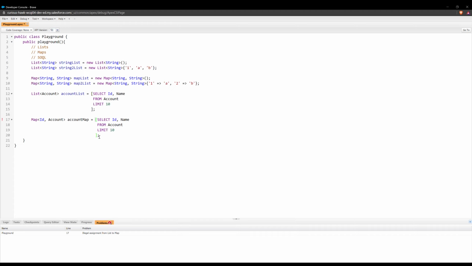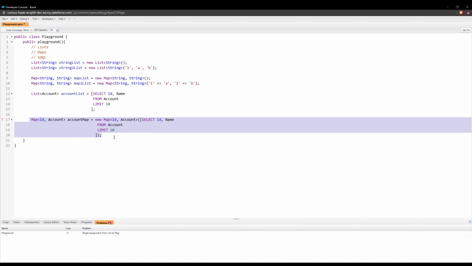The way we do that is by typing in right next to the brackets new, and then the thing we want. So we want a new map. And we say we want IDs, accounts, right here. Let's close it off. And then we're going to wrap these brackets in parentheses.